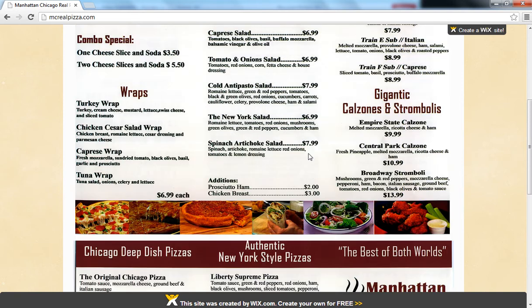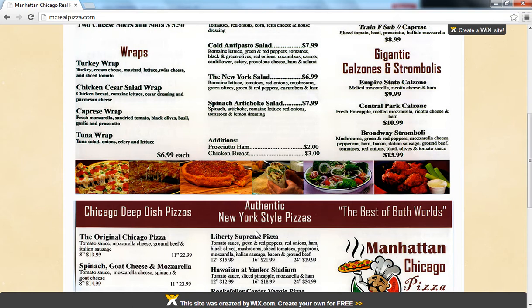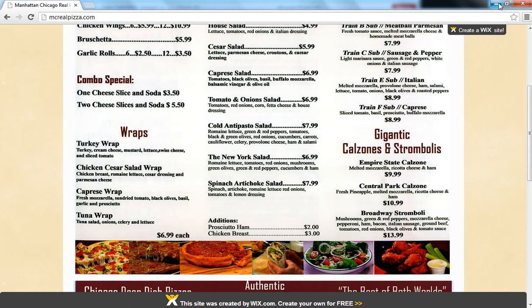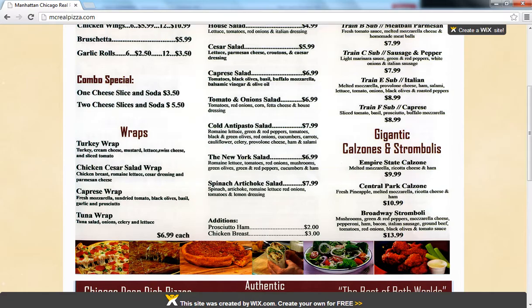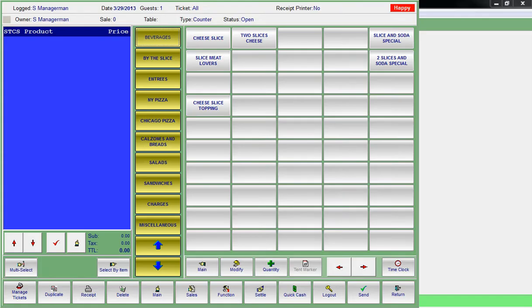Your restaurant's going to have something similar to this. Basically, you're going to open up your menu, and your menu is going to have what we call the category headlines, and then you're going to put the products under those categories. So the POS system uses the same type of logic. When you go here to your categories, we're actually going to show them in the front of the house. Okay, so we're going to show you what we're talking about.